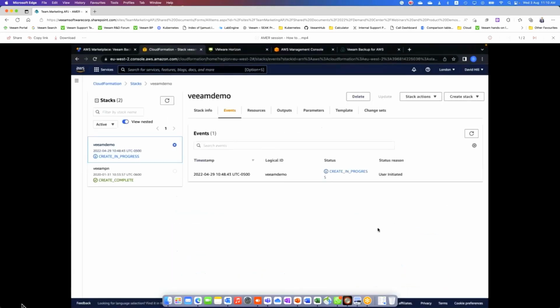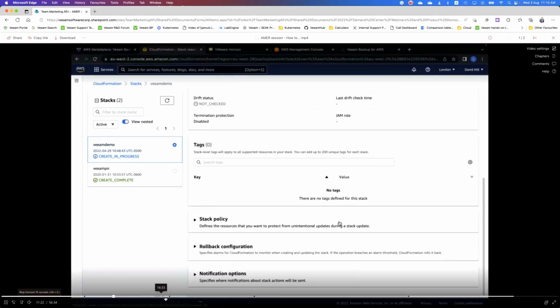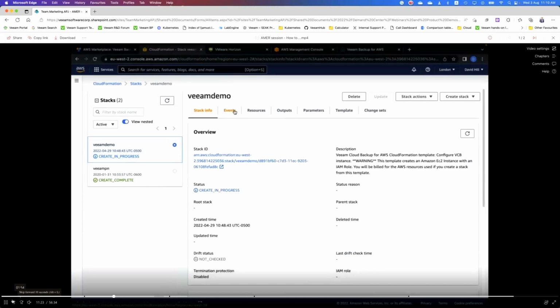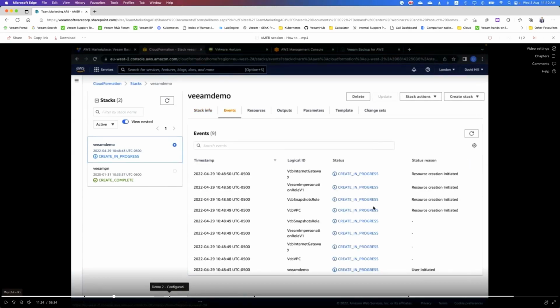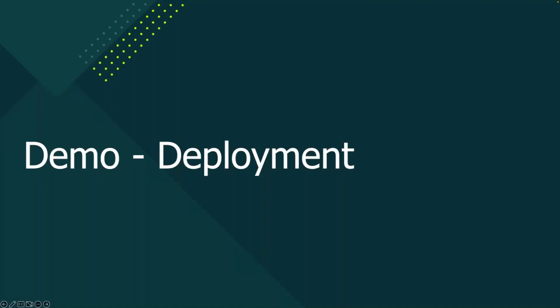Once you deploy the stack, you go to the events page, where you get the deployment process updating you on everything the deployment is going through. I'm not going to go until the end, so I'm going to stop here for now and move back to the demo. This is done very quickly and easily through our marketplace. The deployment is straightforward: go to the marketplace, perform a deployment, and put in the necessary information through CloudFormation, network, and so on.